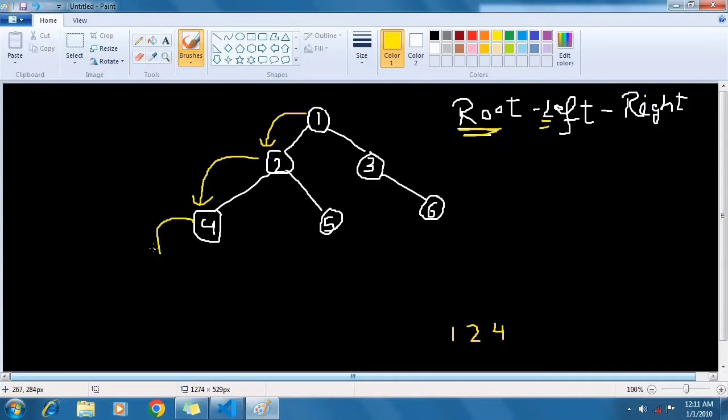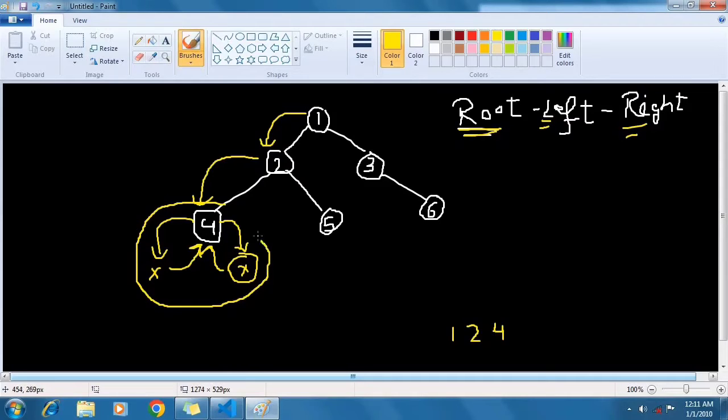As we know, it is a leaf node, and in a leaf node the left and right fields have no node present. So what will be present here is a null, and here also a null. Because there is a null, I will simply return back. For this 4, the left part is taken, the root is taken, and now I need to move to the right part. Recursively I will go to its right part. Again in the right part I have nothing, I have a null. So I will simply return to here. For this particular 4, I have completed the pre-order traversal.